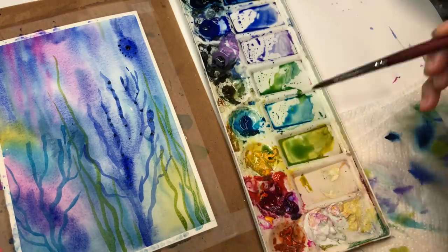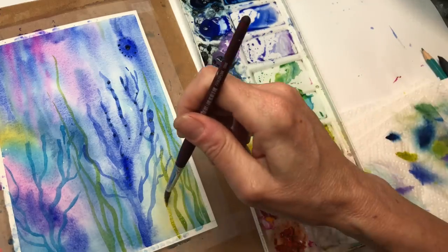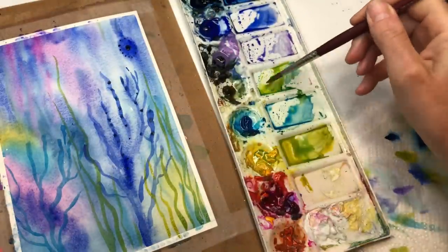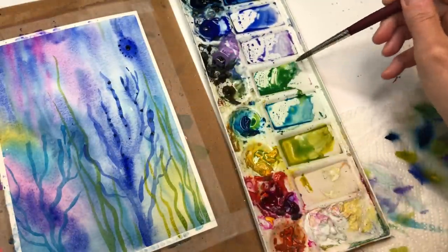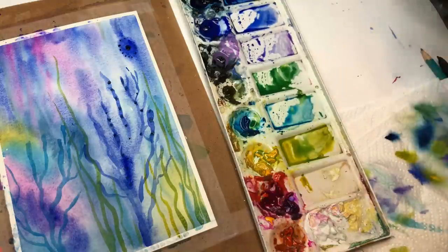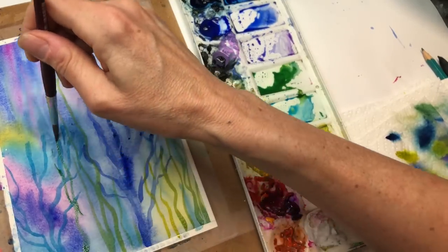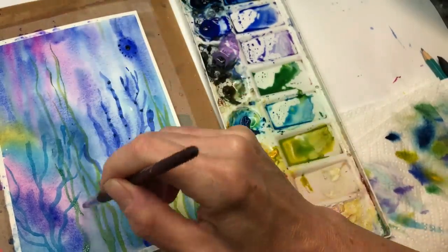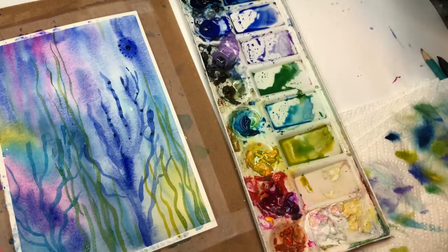Could just take yellow itself, although I made my yellow more like a chartreuse green. Go up in here. Really simple. Mix the yellow with the peacock, more peacock, and you have like a turquoise green. Kind of cut down through. All these kind of wiggly things can go all the way through the top and coming down. Isn't this fun?